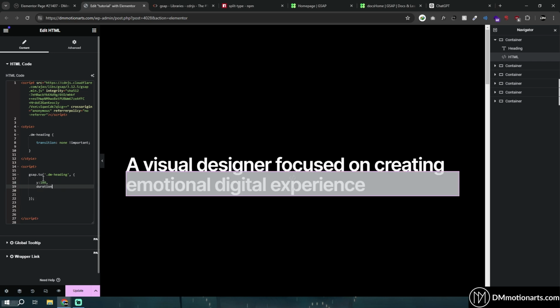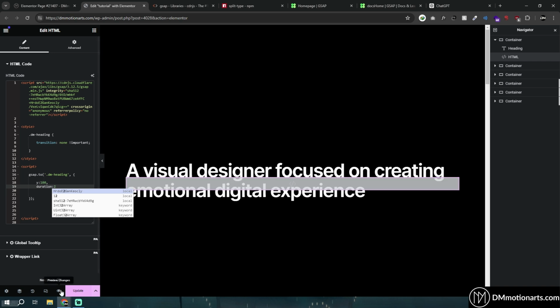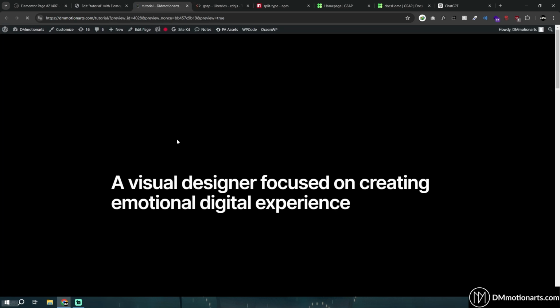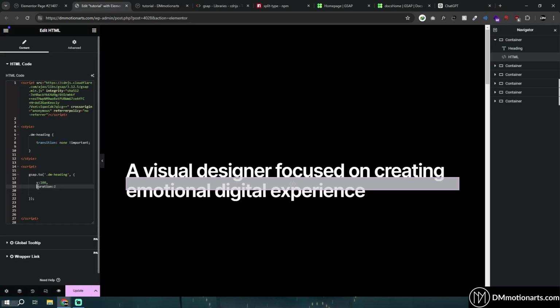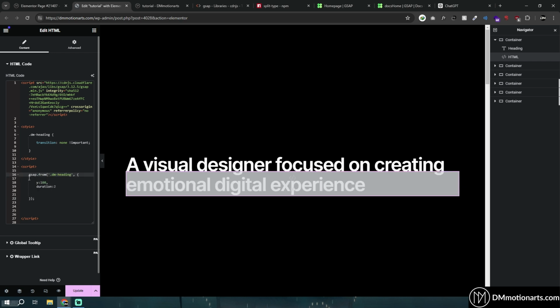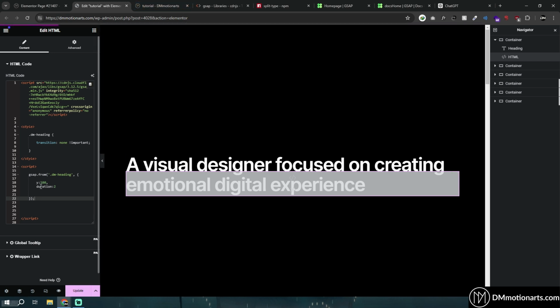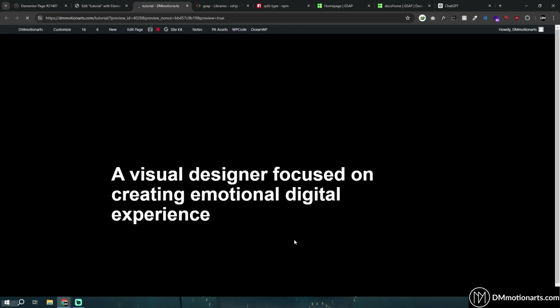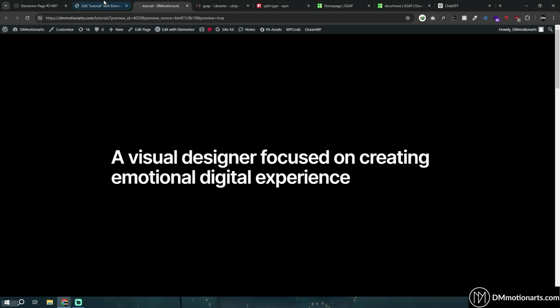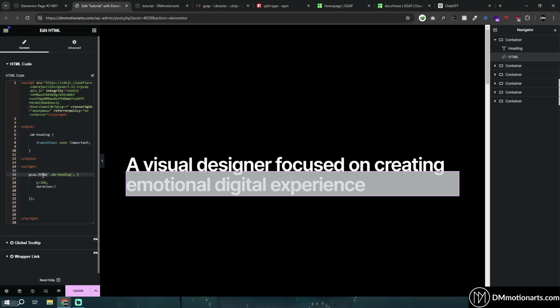Okay, so if I type duration and do 2 seconds, let's do preview changes. You could see it went from this to this location, which is like y 100. So when we do to, it goes from the initial location to this location or these attributes. And if we do from, it will go from this location to whatever the initial or default location that you had given. So basically it's just from and to, nothing is normal English language.